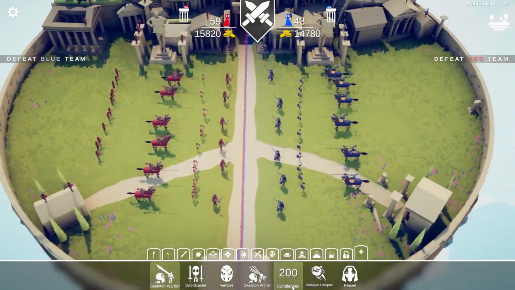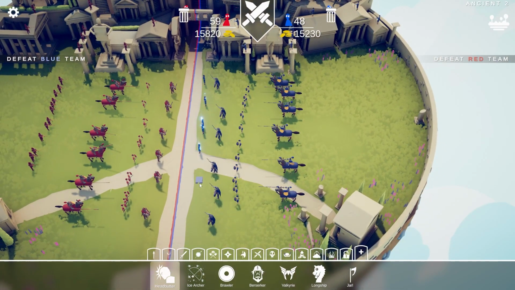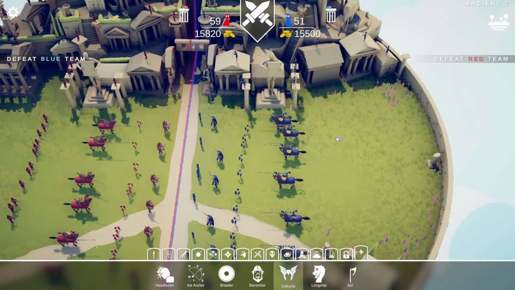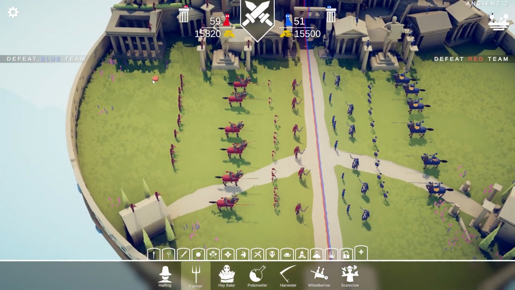Okay, blue needs more people. They don't have enough people. We're gonna do some headbutters. They're gonna go in and bonk them, you know what I'm saying? A Valkyrie. Actually, those guys are really powerful. We're gonna have some farmers in the back. Well, actually, they're gonna be on the front lines.